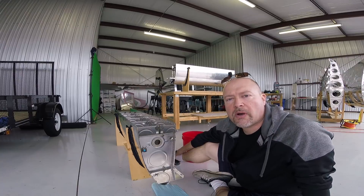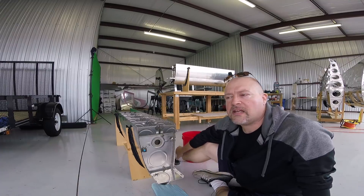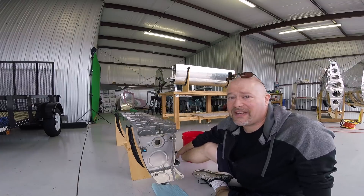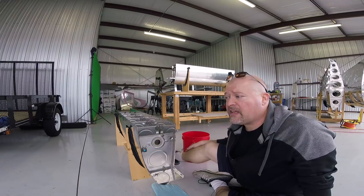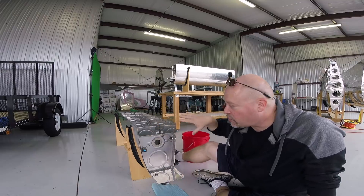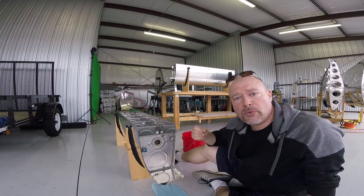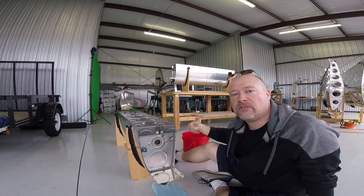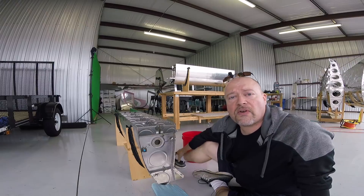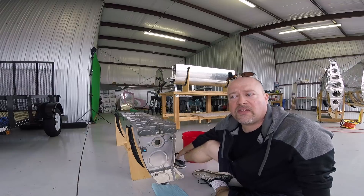He said this is a lot of moving parts — just accept the fact that there's a good chance there's going to be a leak. Do your due diligence, but don't overdo your due diligence. I told him my plan: to do a dry seal, then a wet test with just water, then seal the back and do an air test with a balloon and soapy water, and then finally a leak test with fuel. He said yeah, that's it. Don't go any farther than that. Honestly, at some point you'll find a leak and you'll just fix it — it'll be no big deal.